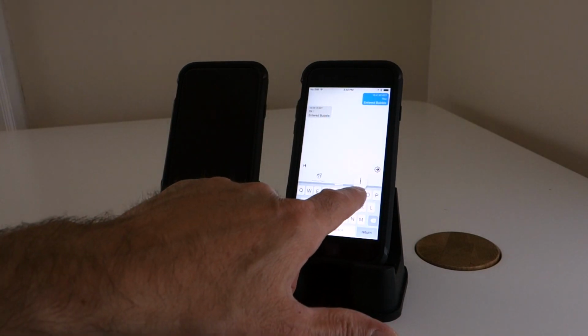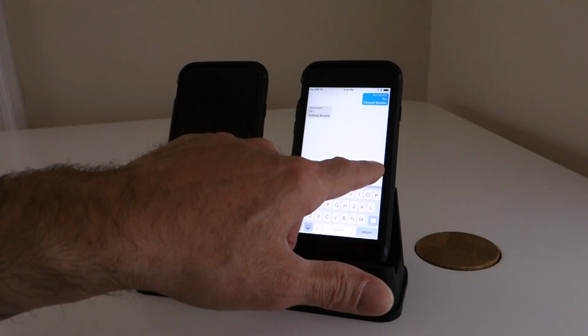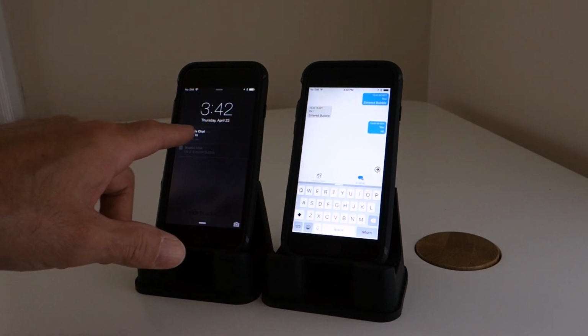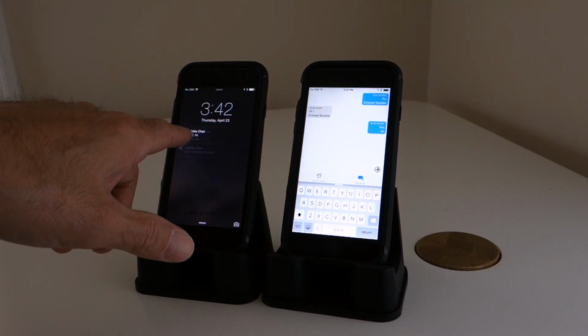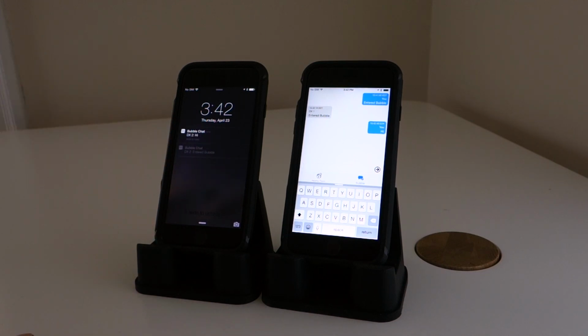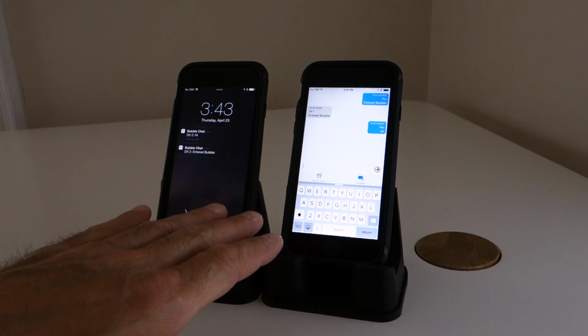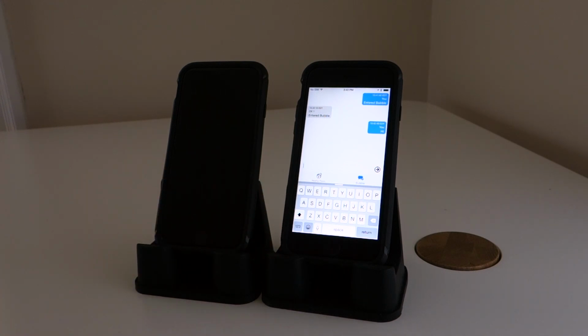We can send a message now from DX2 to DX1. And when we do, over Core Bluetooth, that message is received, and we're using a UI local notification to display it on DX1. So this illustrates the difference between how Core Bluetooth works when apps are in the background and when at least one app is in the foreground.